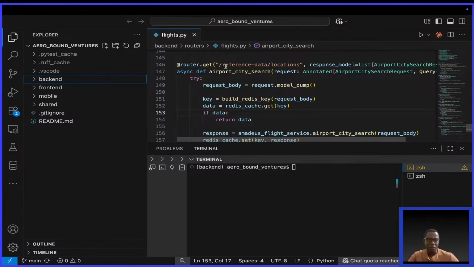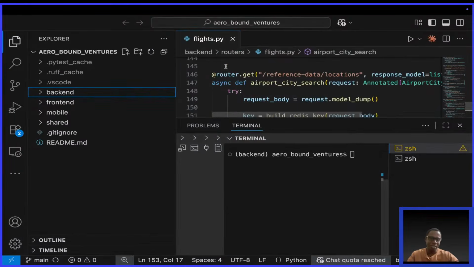Another day of learning, and one of the steps to building the flight booking app. I spent 31 days learning FastAPI with you right here on YouTube. I was going to say Facebook, I guess Facebook is still in my mind, but actually we studied FastAPI for 31 days. And after that, we started building our flight booking engine.